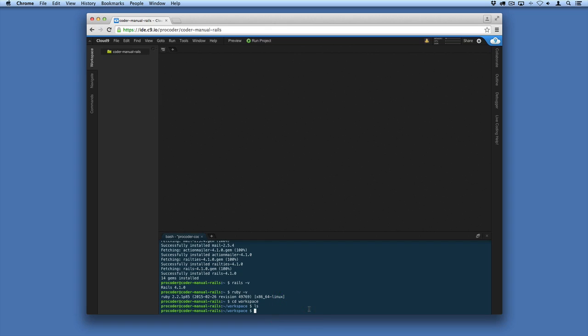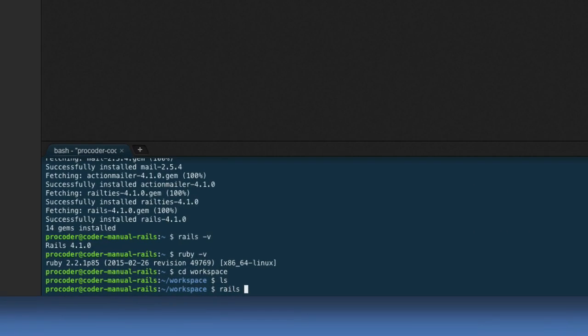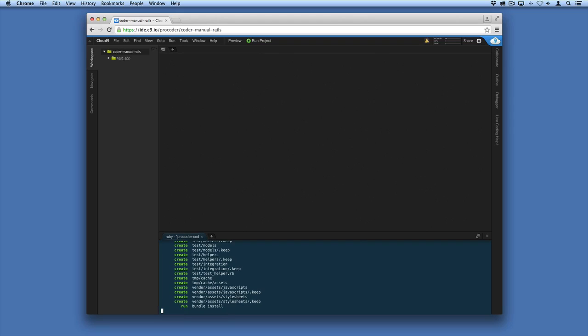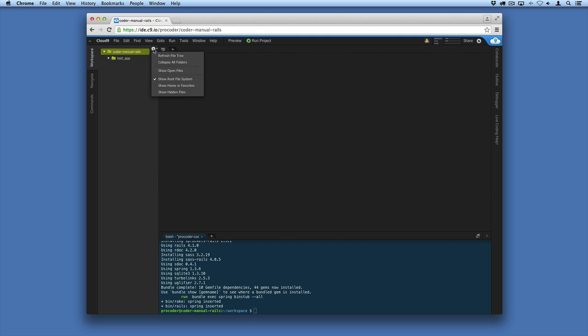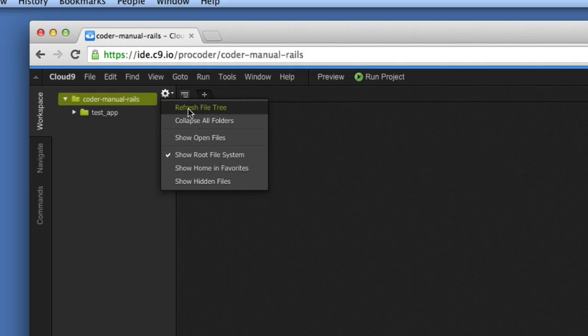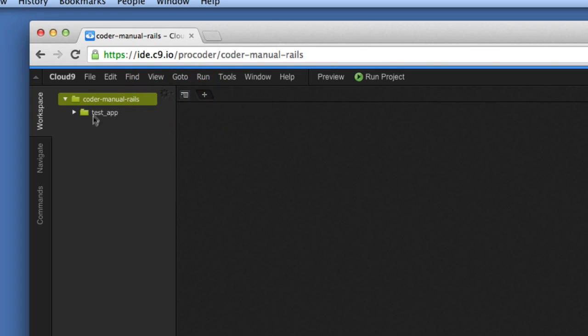So Rails has a really nice way of doing that. We just type Rails space new, and then we're just going to call it test_app, just like that, and then hit enter. So this will take a second, but what it's doing is generating that Rails application. If you look at the file system now in the upper left here, you'll see there's this new folder in there, okay? And if you don't see that, you should be able to refresh the file tree from this little gear icon right here. So refresh it, and you should see the new folder for you.